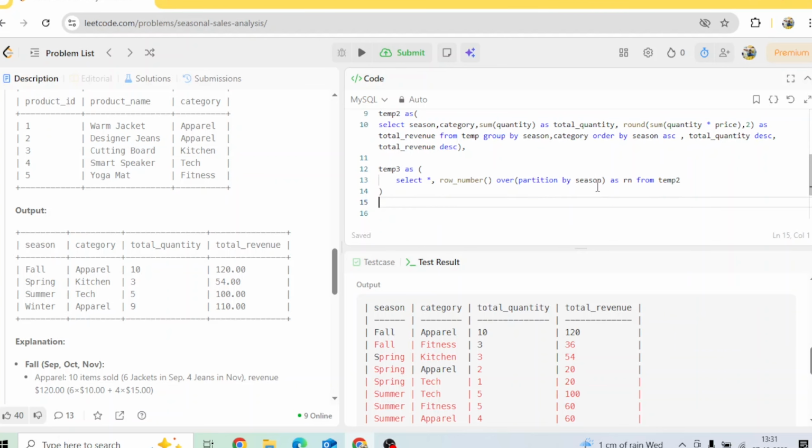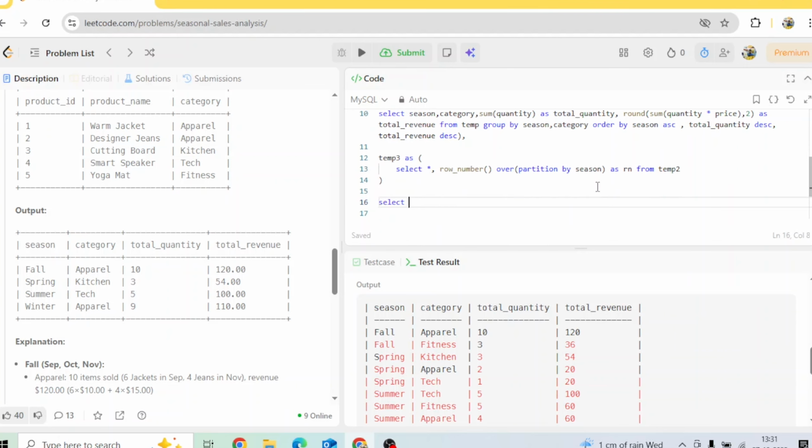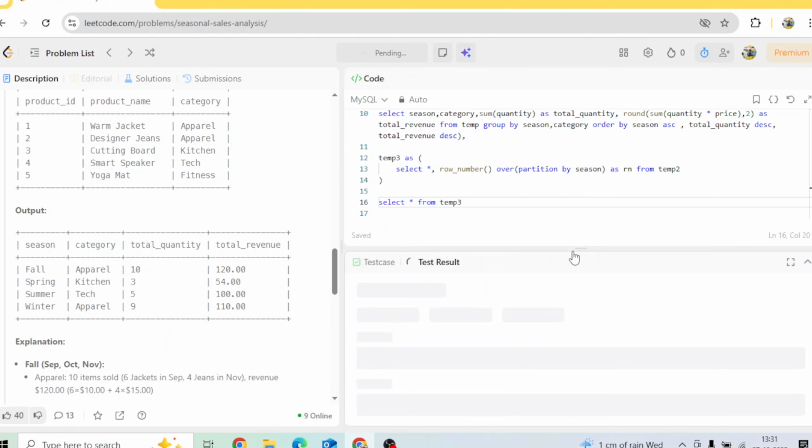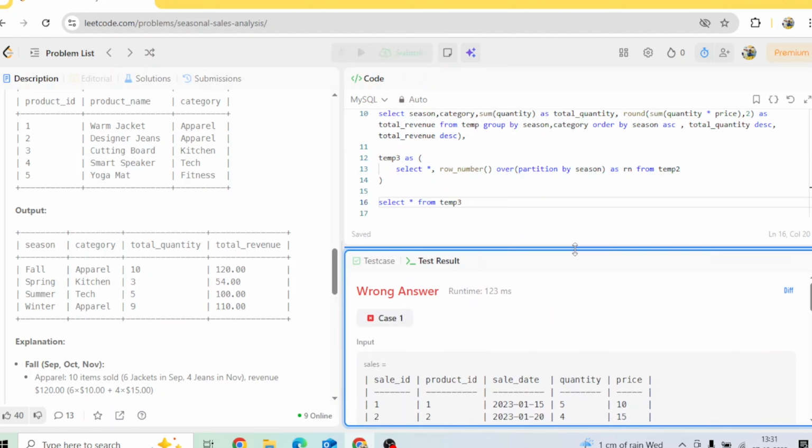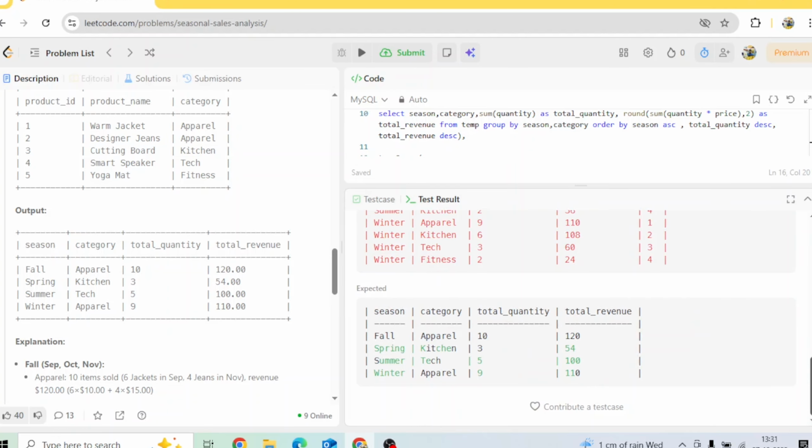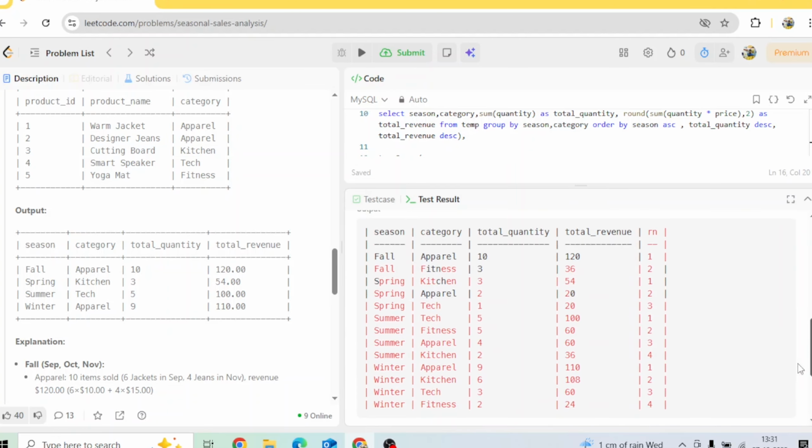If I do select everything from temp3 and run this, you will see that the numbering is set. For fall there are 2 records, so 1, 2. Now spring has come, so the number has reset, 1, 2, 3. For summer again the number has reset, but there are 4 records, so 1, 2, 3, 4.